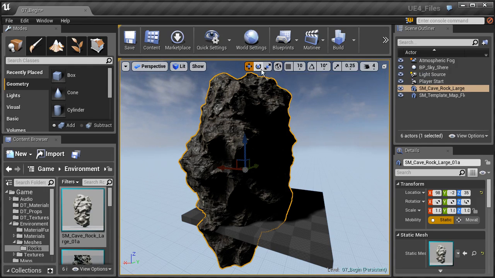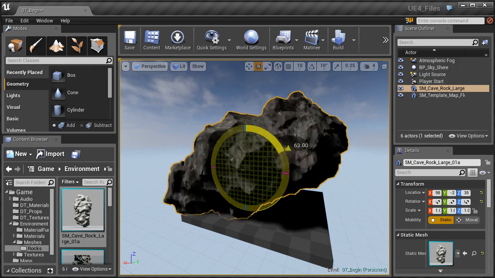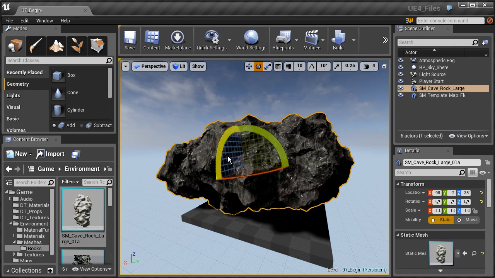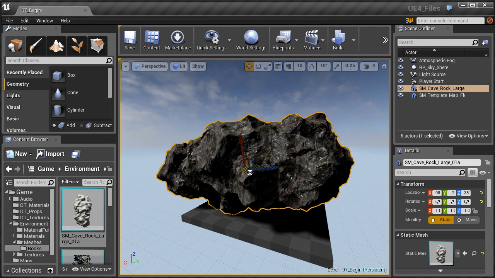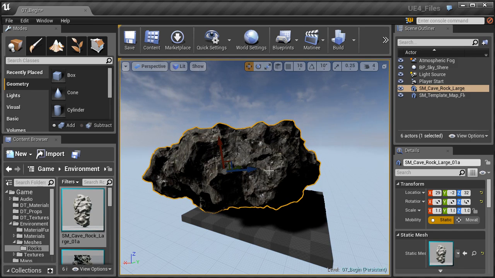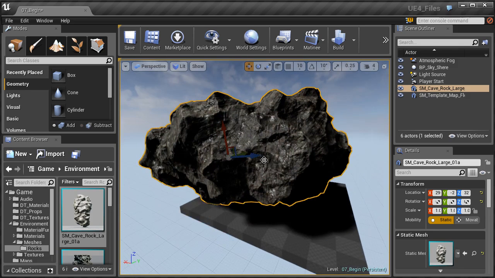So you'll notice it doesn't really look any different with our move tool. But if I were to come in and let's say I rotated this rock on the side, and then I switched this over to local, you'll notice that the rotation gizmo has changed. Especially if we take a look at our move tool. Notice the Z direction is now pointing off in this diagonal direction here. So we can now move objects in their own local space, which makes things look a little bit easier whenever we're working in set dressing.